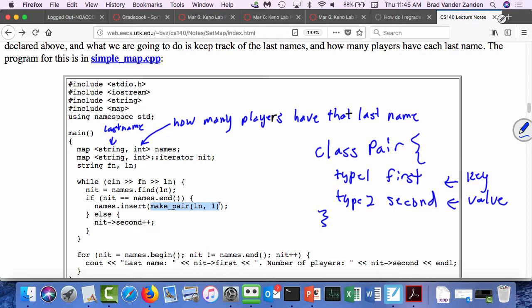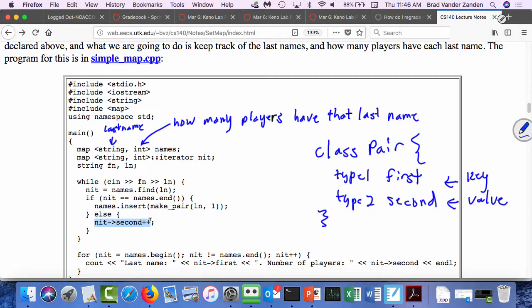But if you use the insert function, this is how you have to do it, okay? So you have to call a function called makePair and give it the key and the value. Okay, otherwise, this is where you see it arrow second. So it returns in effect a pointer, and the way you dereference it is with the arrow. The second is the value field, and that is a count.